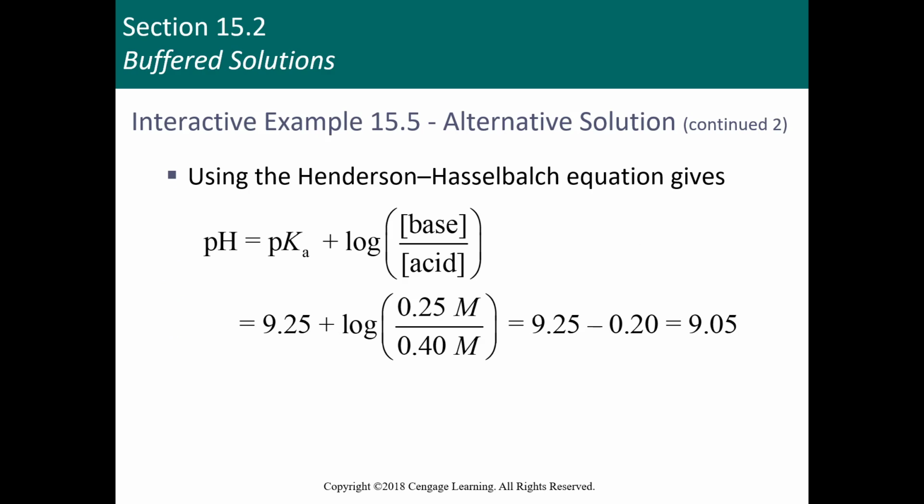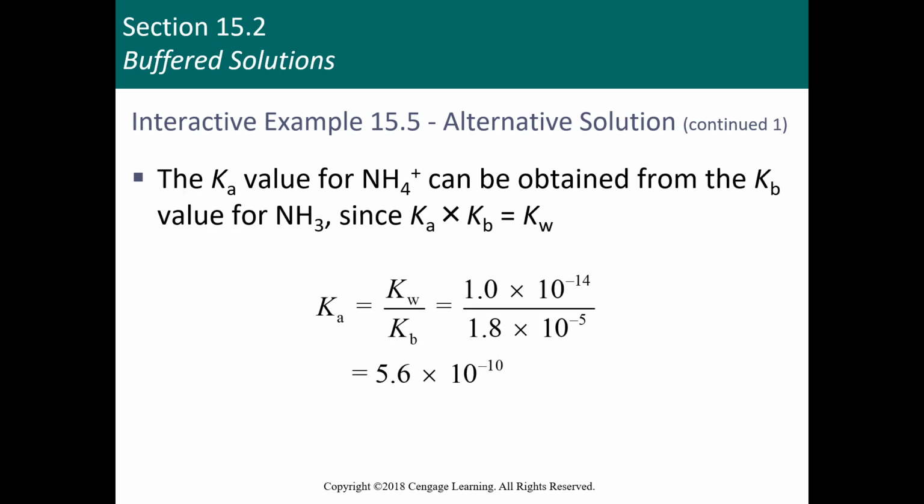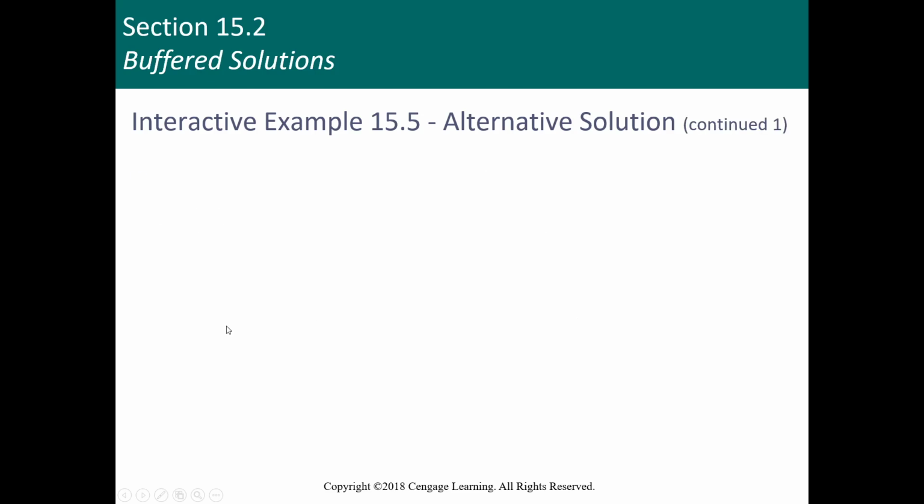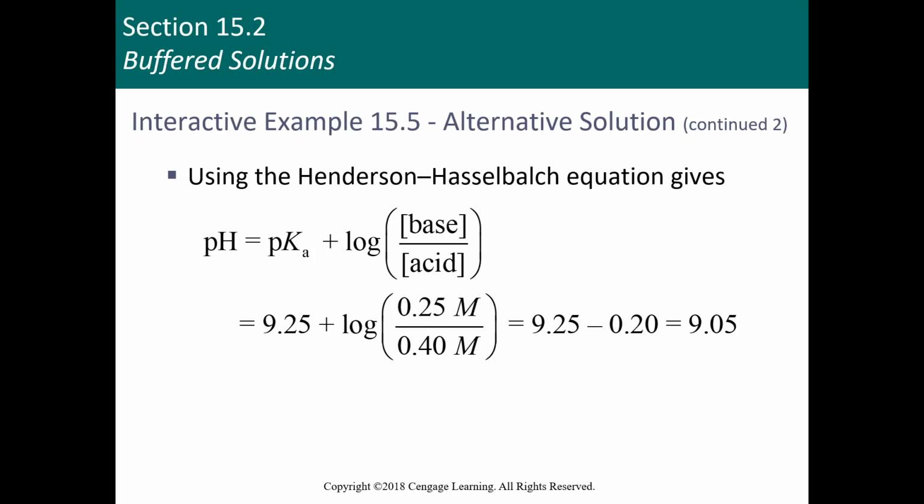And this is actually slightly easier if you think about it. You don't even have to do most of this previous work where we wrote out these equilibriums. What you can just recognize is that you have an acid here and its conjugate base. And so you just need to get the Ka for this from this one's Kb. That's it. Once you have a Ka, you can use your Henderson-Hasselbalch equation for buffers, which is right here. And of course it makes it really easy, right? You can just plug it in. Ta-da. There you go. You don't have to tabulate values, you don't have to do stoichiometry, you don't have to do any of that.